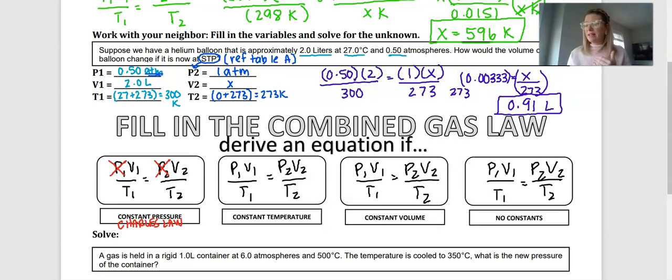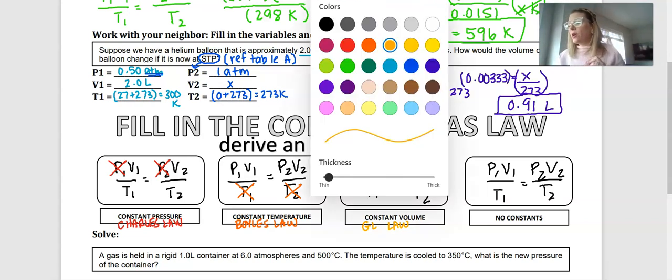Similarly, if we have something that's held at constant temperature, this is going to be Boyle's law. And so if we eliminate our temperature variable, we end up with Boyle's law, P1V1 equals P2V2. Okay, looking at constant volume, again, this is Gay-Lussac's law. If we eliminate our volume, we now get P1 over T1 equals P2 over T2. And if we have nothing that's held constant, we just leave it as it is. And so even though the Regents only provides you with just the one equation on the back of the reference table, it is an excellent equation because we can find any of our equations from there.